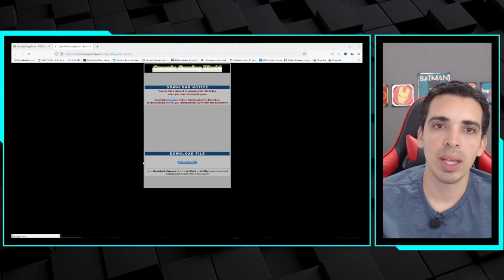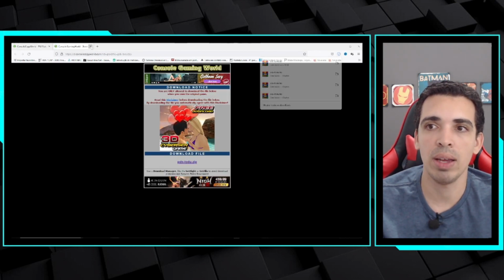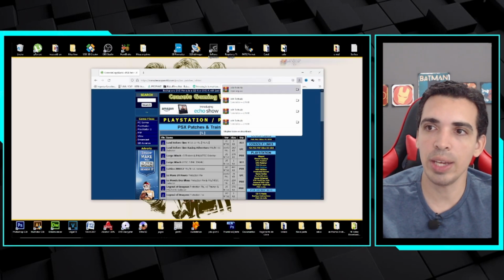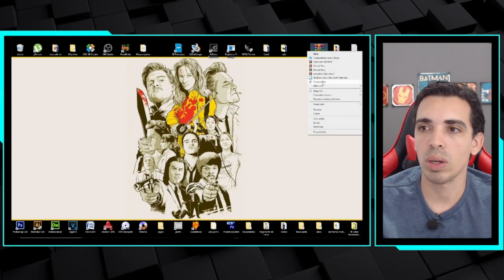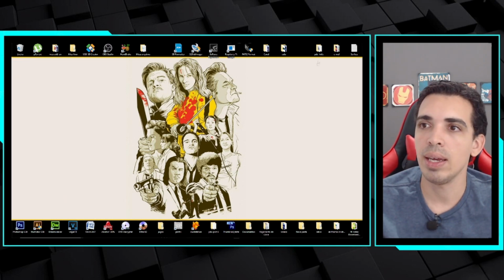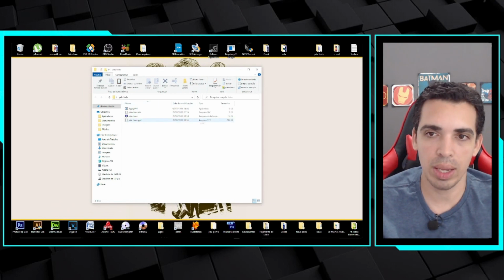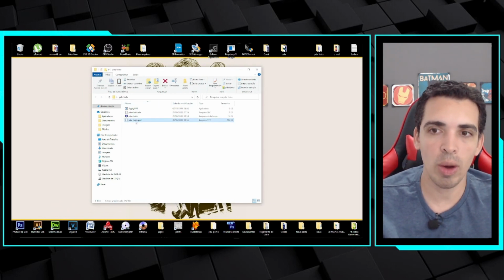Then I'll click on that little blue square next to the name of the game I want to correct. And then this page will open where I'll have the download link for that file. So look, I'm going to unzip it. Now this zip file I can delete, I won't need it anymore. And inside this folder I'll have some files. The one I really want is the one with the PPF extension. That's the one we're going to use.